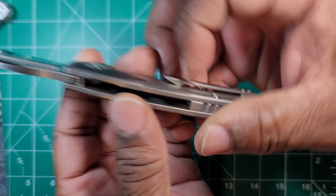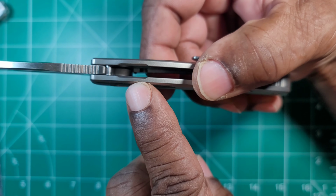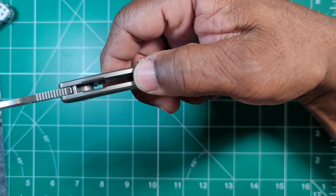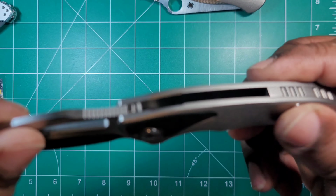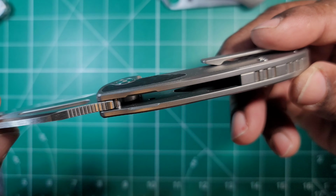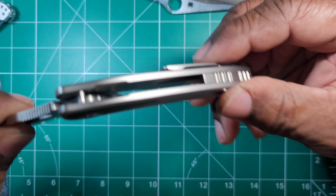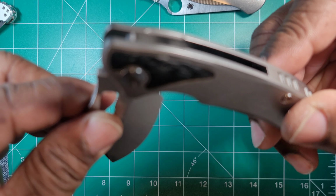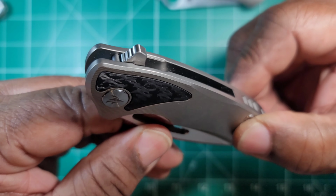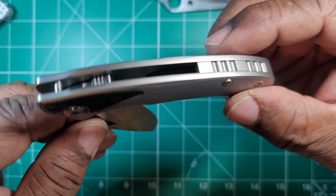Yeah, so these at the edge, the chamfered knockdown edge inside the handle and the spine of the handle is just absolutely beautiful. Like, it's just a small little detail that they didn't have to do, but they did, and it coincides with, watch where the flipper tab comes through, right there. Right there. So it sort of highlights the area where the flipper tab comes through.